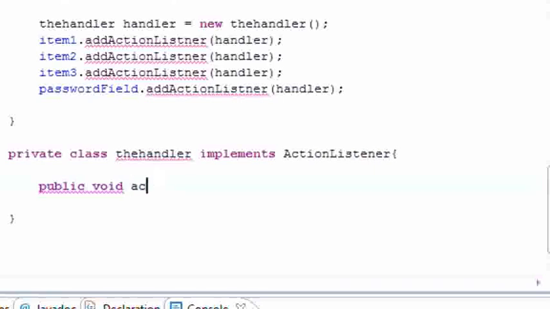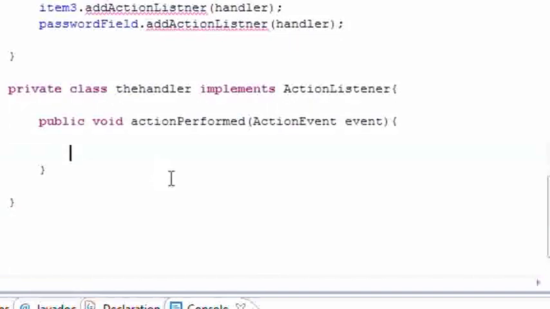Action, and you need to name this performed, and as an argument you need to take ActionEvent, and then you need to name your variable something like event, like that. Now let's start building the body for this.